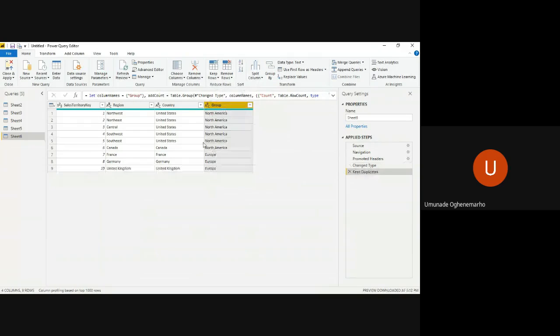That action was still carried out on the entire column, although it was just a particular row that was selected on that column, because actions in Power BI are carried out on a column-based processing. 90% of the processes you'll be doing in Power BI are carried out on a column-based processing.